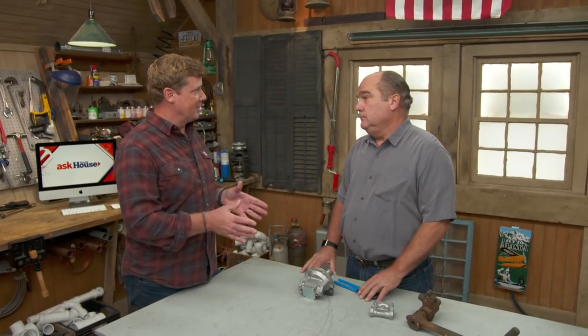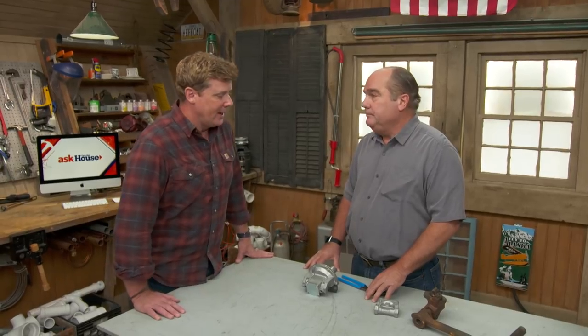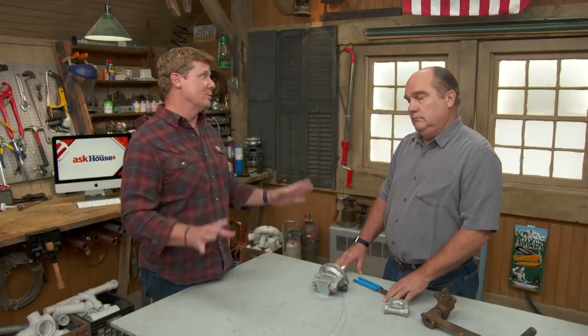Richard, natural gas, which feeds many of our appliances in the house, comes under the plumber's purview. Sure. And over the years, we've always heard of isolated incidences where there's been a fire or an explosion, but this wasn't isolated. As you know, recently in Massachusetts, we had a much bigger, much more catastrophic event. It was a big deal. In the town of Lawrence, 80 houses within a two-hour period caught on fire. It became clear quickly that it was basically a utility-wide problem.